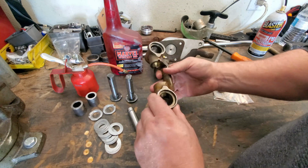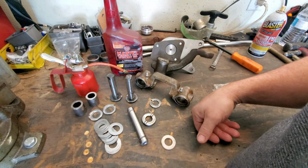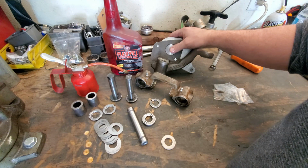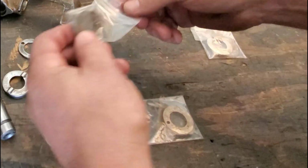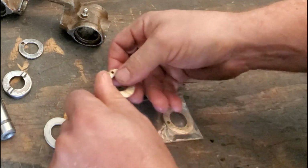So we've gone ahead and reamed out the Kingpin Carrier. I cleaned everything up with some Dial soap and some water. What we want to do now is move back over to the vise and do a dry fit on the spindle assembly and make sure that everything fits the way it needs to fit with our new thrust washers. Let's see what we got here.